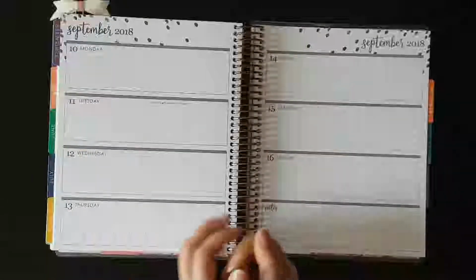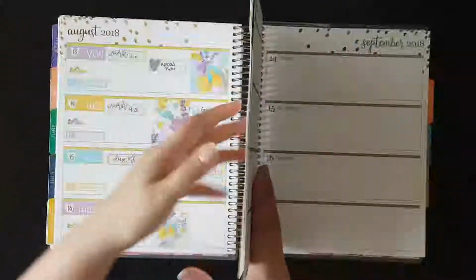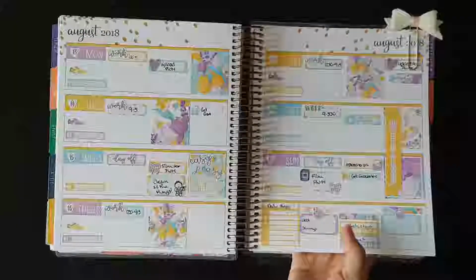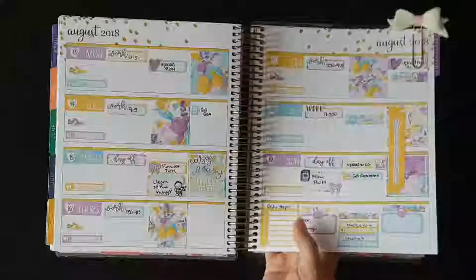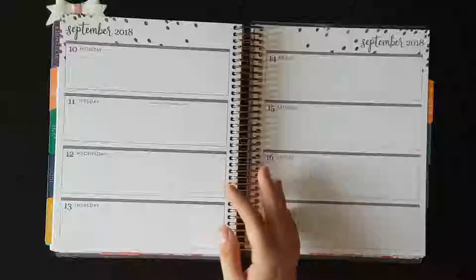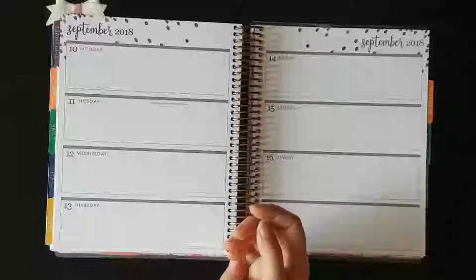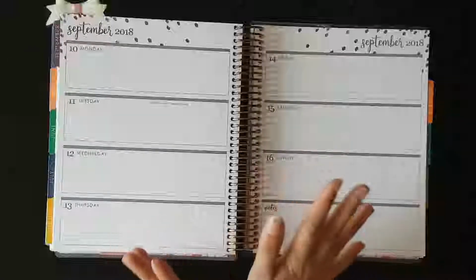We're just gonna flip back to the last time I did a horizontal, which was back in August. It seems like so long ago, but it honestly wasn't. It was literally less than a month ago. I just did a Sweet Bean Plans kit, and it turned out really good, and it's super cute. I just marked it off so that if I need to reference it, I can. Other than that one, I haven't planned in my horizontal since I got my vertical at the beginning of July. So that's two full months. I just gotta get back into the groove of things.